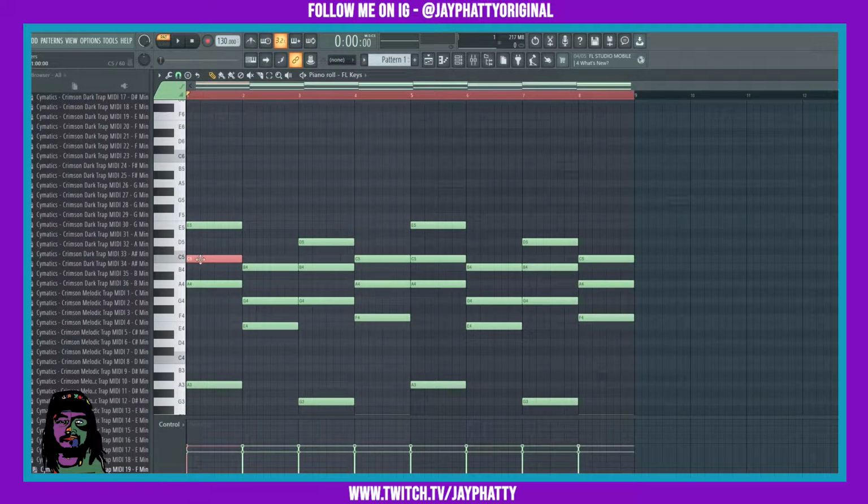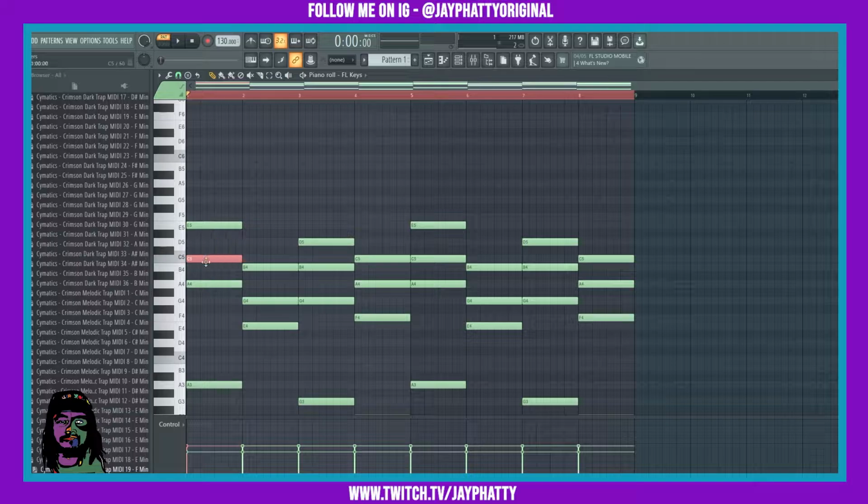Even if we just took this C note and brought it up an octave, that is an inverse chord right there. And it also changes the sound of the chord. You can make them sound tighter or bigger with a lot more space. So for example, a chord like this where there's not much space between the notes would sound tighter if we listen to it.